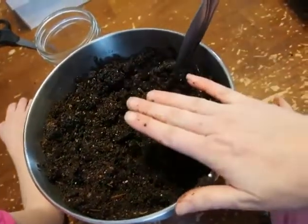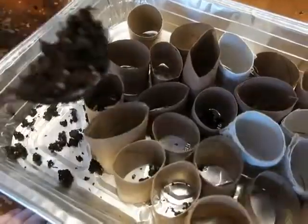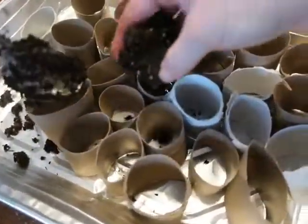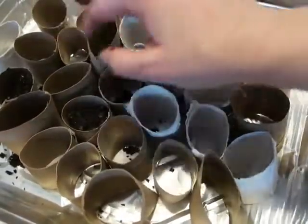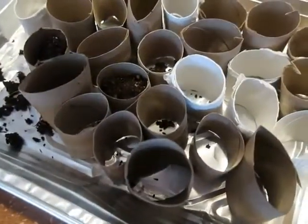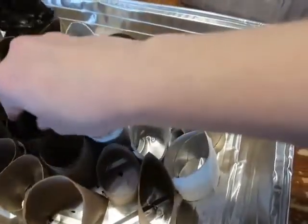Now we are going to use our soil and we get to do the fun, messy part and fill up our tubes. I think the easiest way to do it is just grab a clump, go ahead and pack it in. You don't want to press so hard that it's tightly packed. This isn't brown sugar, but you definitely want to pack it down enough that it's not going to come out of the tube.